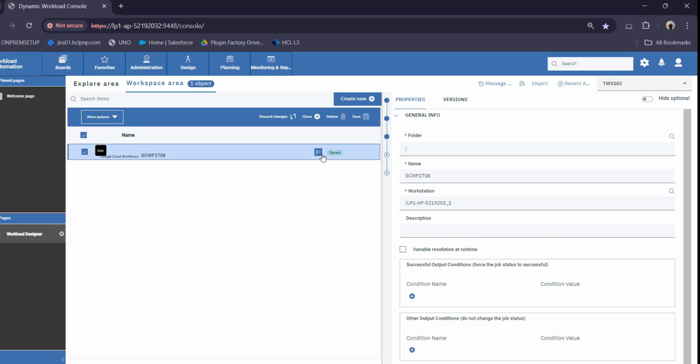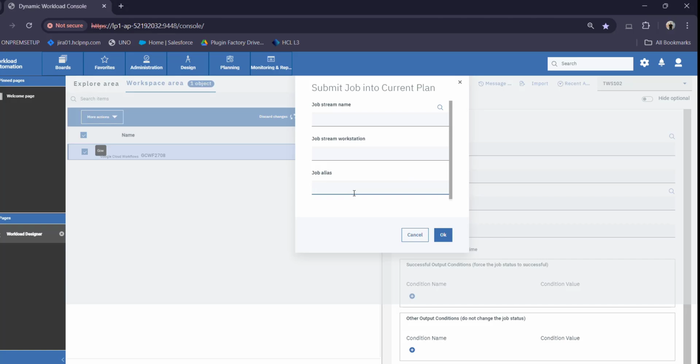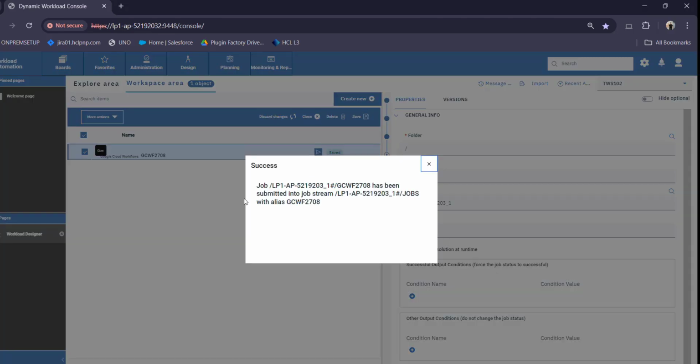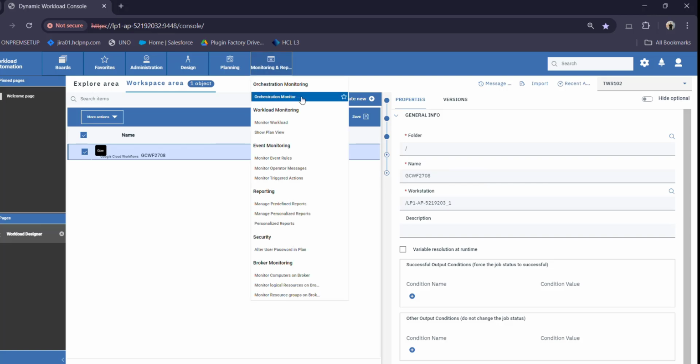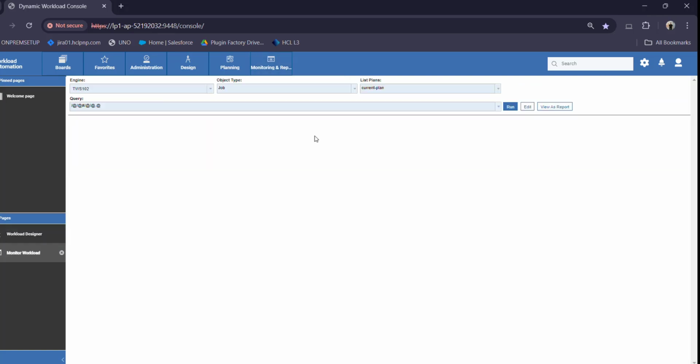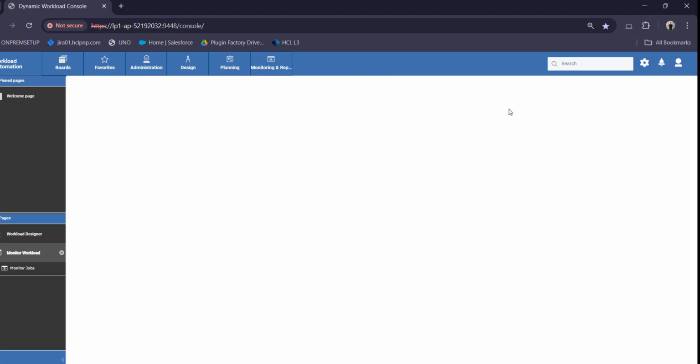Now I'm going to run the operation. GCWF 8. As you can see, we have successfully submitted the job. Now I am going to see the job and submit the job.